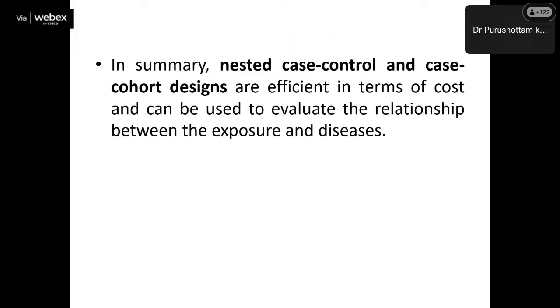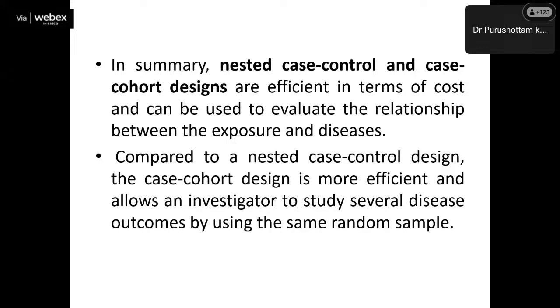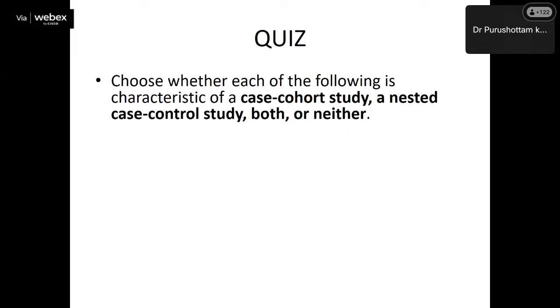So overall, what we have discussed so far, nested case control and case cohort design are efficient in terms of cost and can be used to evaluate the relationship between exposure and the disease. Why did we study these designs? Because to reduce cost. Okay. Compared to the nested case control design, the case cohort design is more efficient and allows an investigator to study several disease outcomes by using the same random sample.